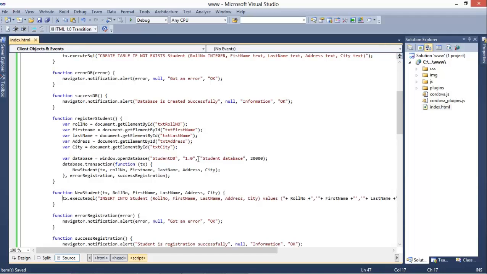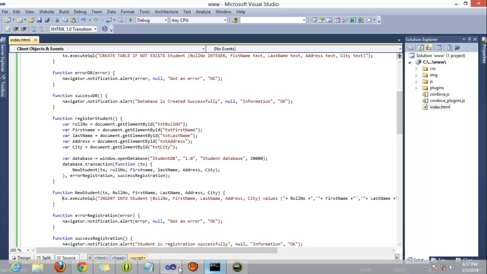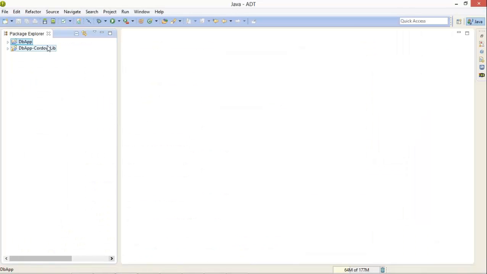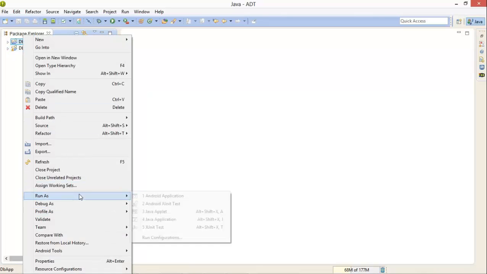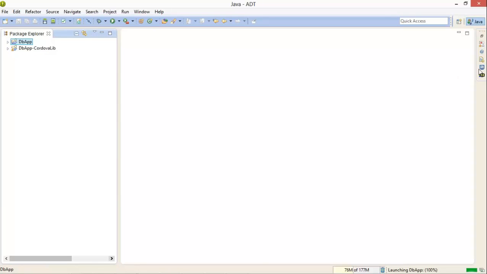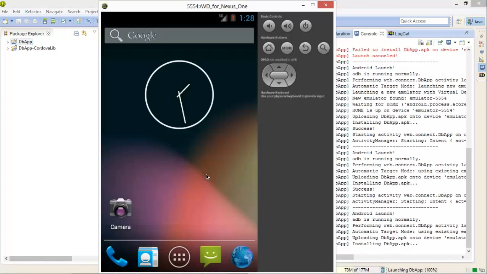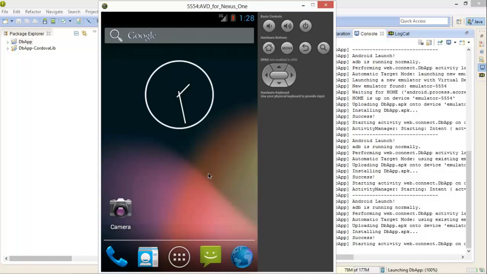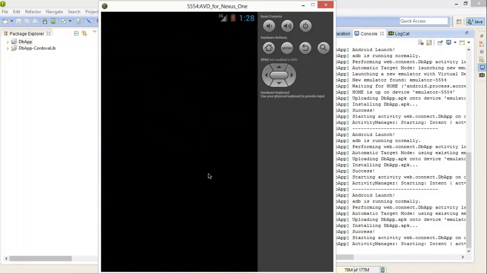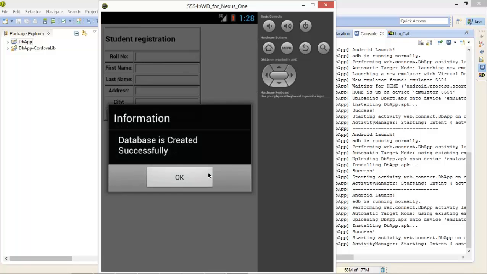Let's check it out. Run as Android application. Yes, it's installing. Yes, our database is created successfully.